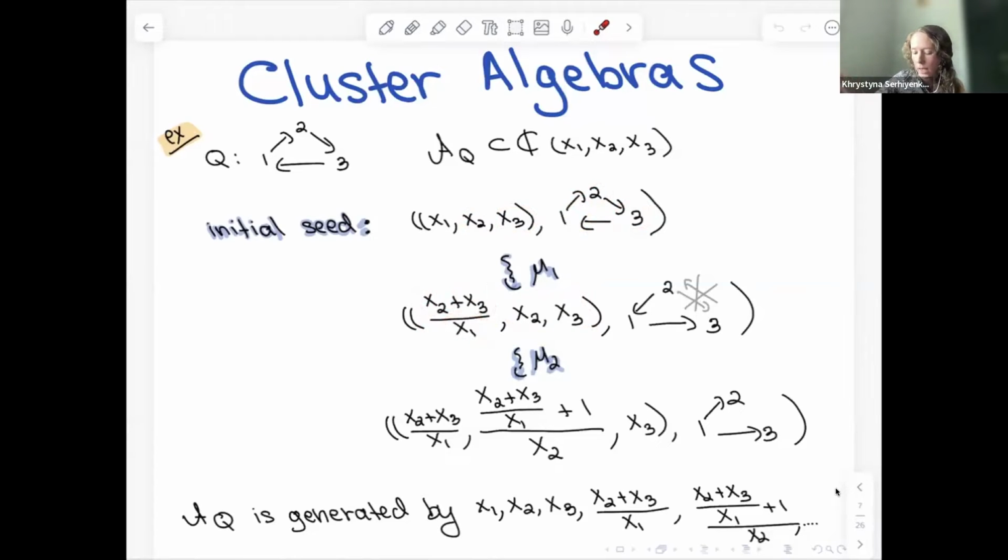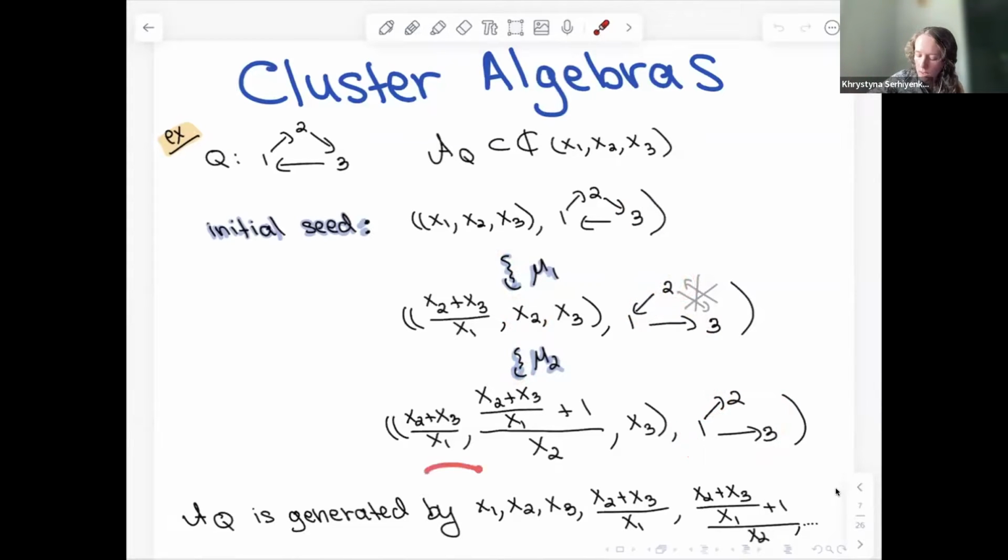Okay, and now, again, this is recursion, so I can mutate again. And remember, if I mutate at 1, this is actually an involution, so I would go back, so I'm not getting anything new in this way. So let's say I'm going to mutate at vertex 2. So then now this is my vertex 2. This is the quiver I associate to the seed. So to mutate the quiver is very easy at 2. There are no paths going through 2, so I don't have to add any new arrows. I'm just going to reverse the arrow incident to 2. So I just reverse this arrow, and there are no 2 cycles. So the quiver mutation is easy.